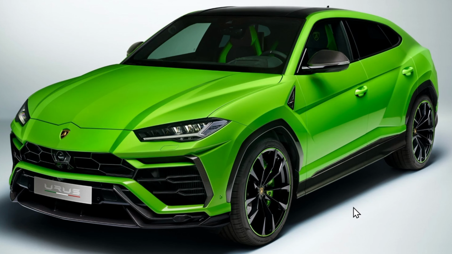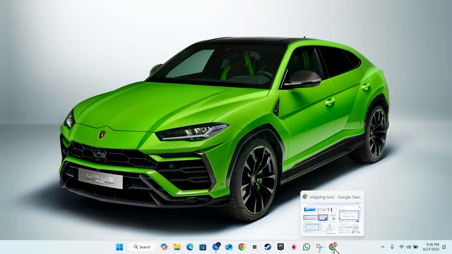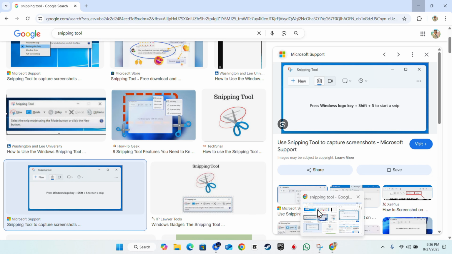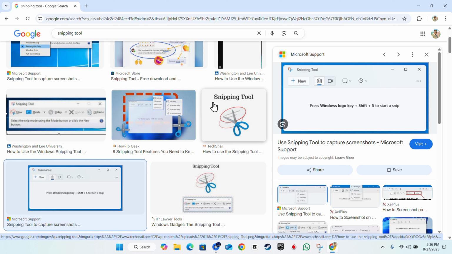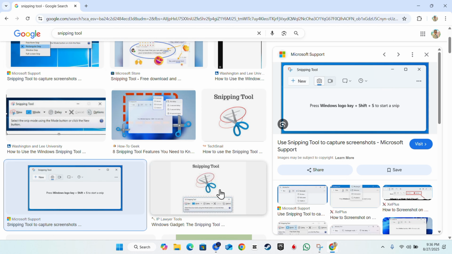So what you want to do is open it, and I'm going to show you from the browser what you need exactly to be able to record your screen. Once you open the snipping tool on Windows, you will see on the upper left that you have a new button, a camera button, and this is when you want to take a screenshot. Once you select this, you'll have a little plus on your screen, and you just need to click and drag to the area that you want to take the screenshot. Once you let go, it will take the screenshot and you can save it.